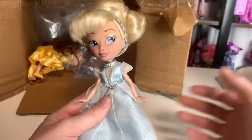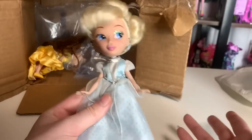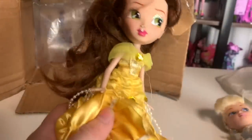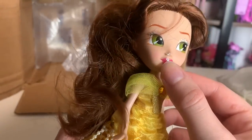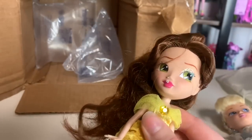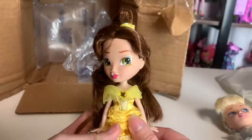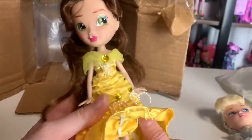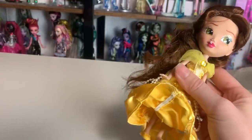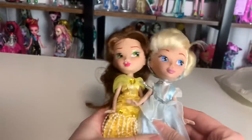Even though these had damage I really really wanted them anyway, and I'll probably find them again someday. It's really unlikely to find dolls with all their accessories, especially the headpieces and stuff, so I took my chance. This last one — I really thought it was a gouge in paint but no, that's just wall paint, so that'll actually come off. Only Cinderella is not displayable, I think. This is Belle — she's the one I discovered the line because of, because somebody found her at a thrift store. She has a shoe — shoe singular.